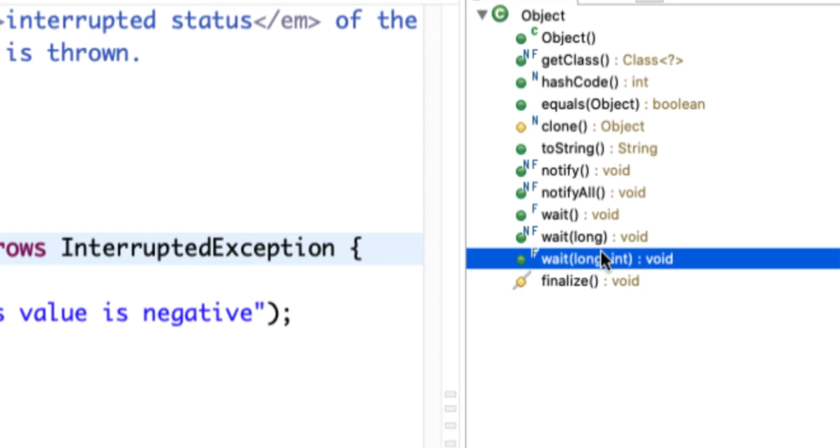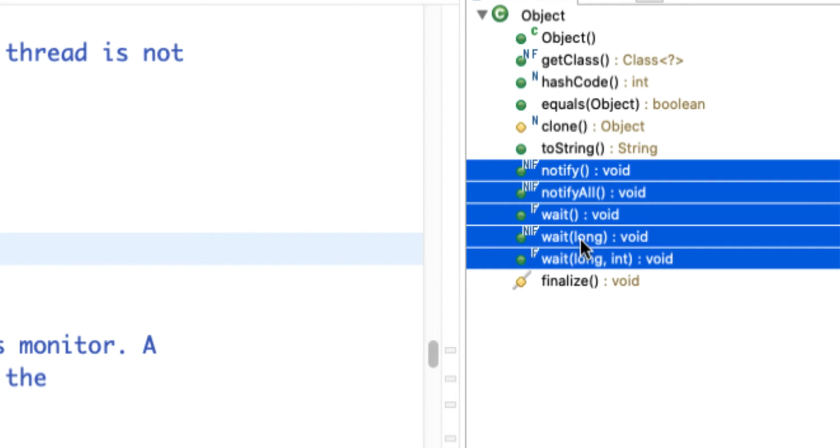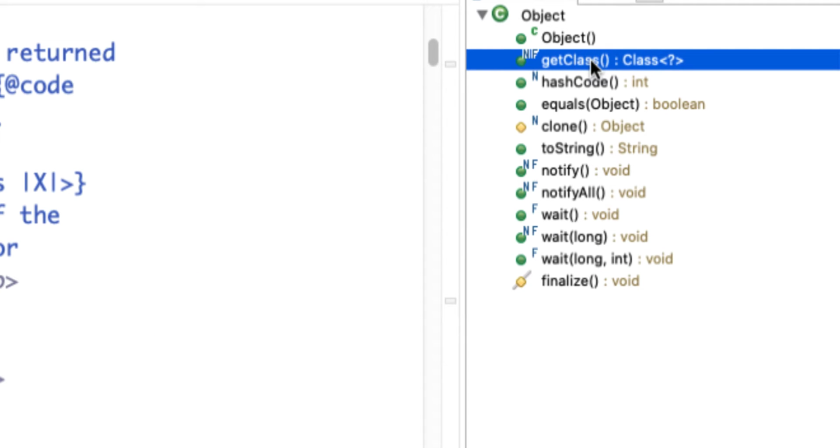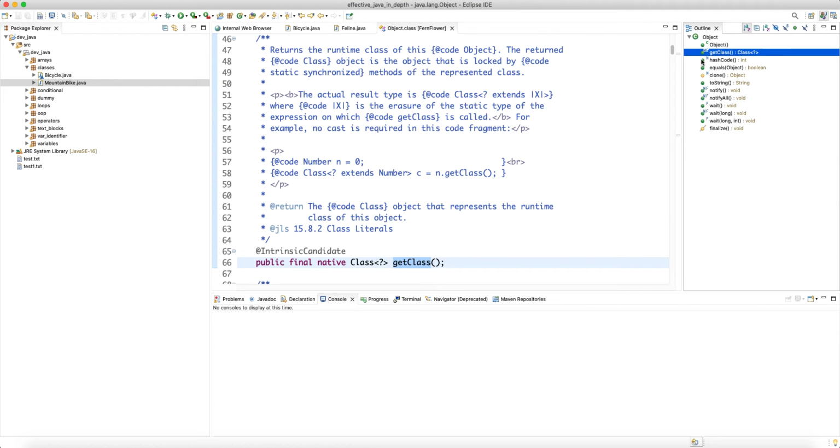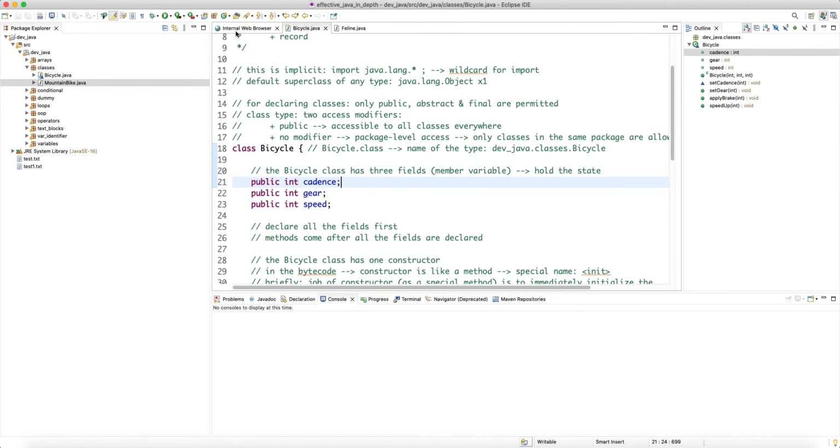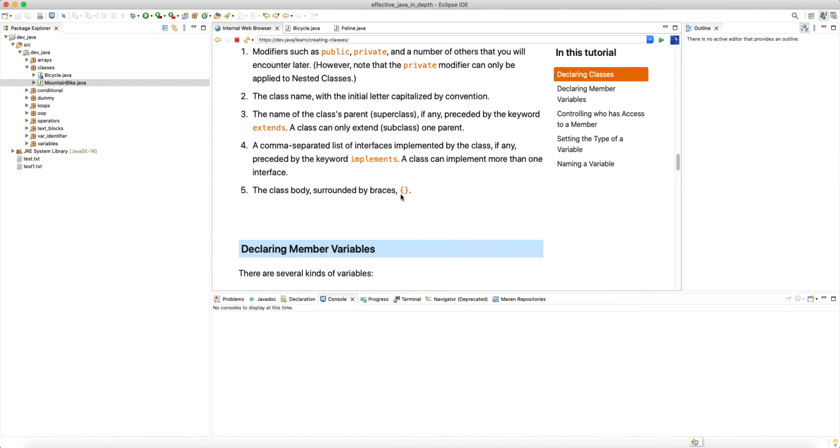Obviously, wait and notify are for multi-threading, so these are associated with the internals of the JVM, and you shouldn't be allowed to change the behavior. getClass is also associated with the internals of the JVM at runtime, so you are not allowed to change the behavior. So you cannot override final methods, but you are allowed to override any public or protected ones. And a subtype never has access to the private parts of the superclass. So private really means private. No other class, not even a child class or subtype, is allowed to access them.